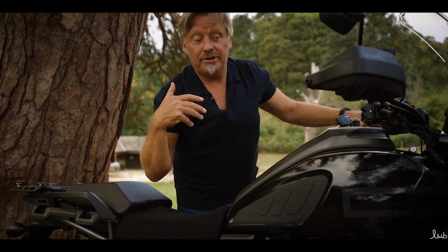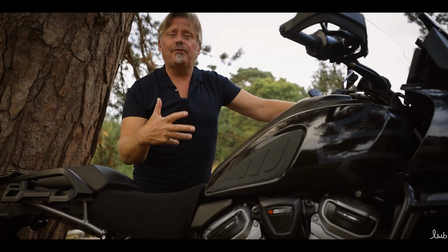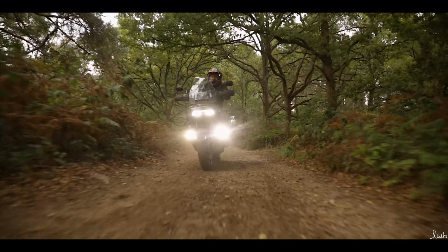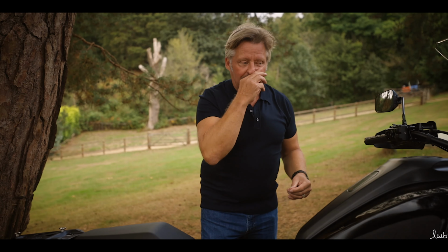Okay, so let's take a closer look into the specifications and the ride and feel of this bike. It's in the category which is the best-selling category in the market at the moment, the adventure market. Along with Ewan, I've spent quite a lot of time on these bikes traveling around the world.